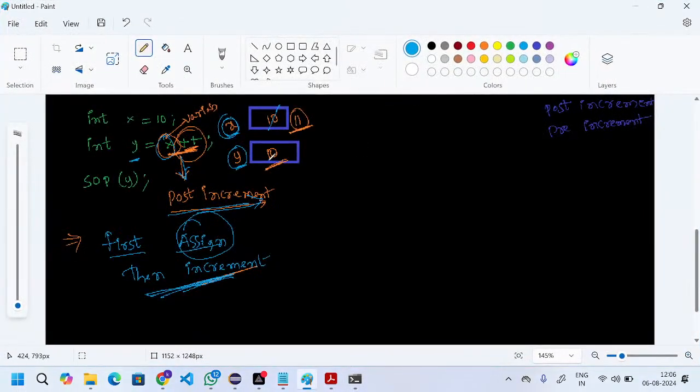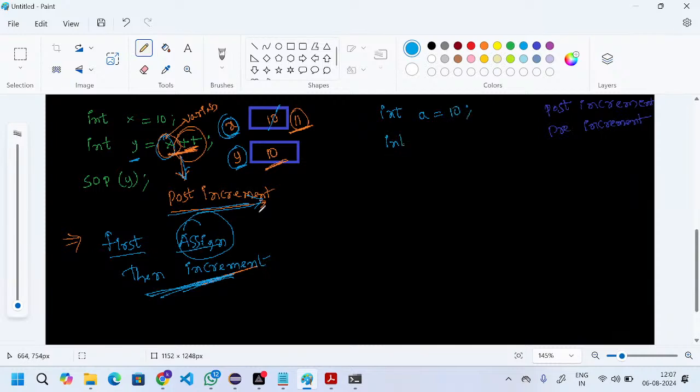What is happening internally? In the same way, you can try to understand with the other one, which is holding the value. For example, I am taking int a equal to 10.